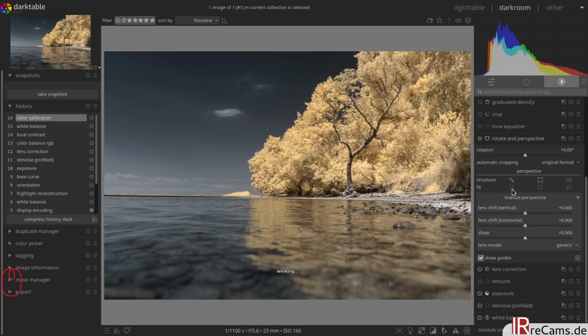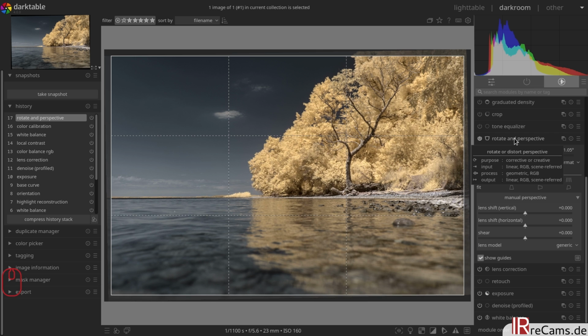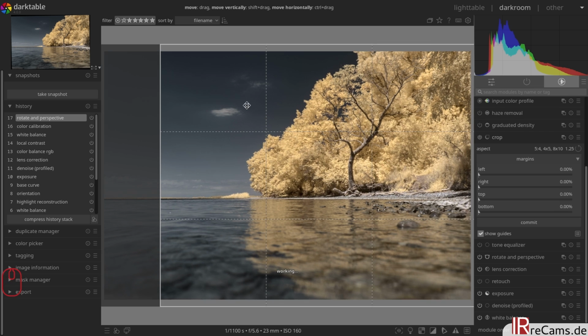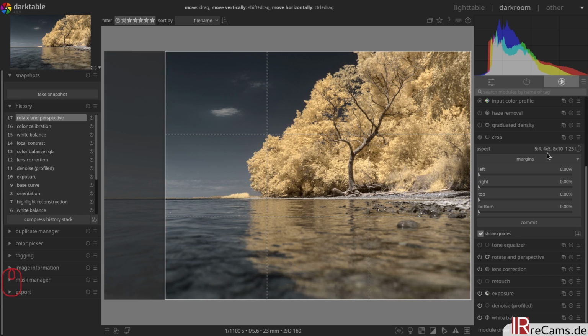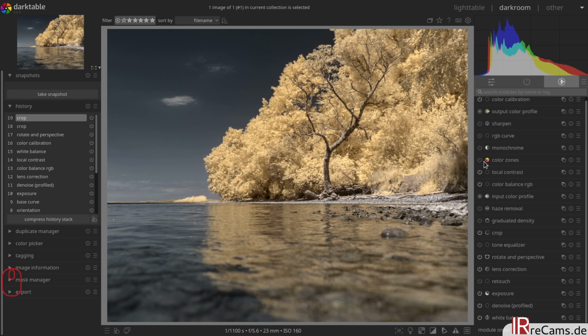Just quickly finish the image here. Just rotate it a little bit because the horizon was off, and then I chose a 5:4 crop ratio here to get rid of the empty sky on the left side of the image. So here we are. It's a little bit more condensed and a better crop of the image, I think, in total.